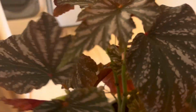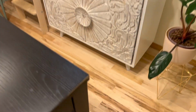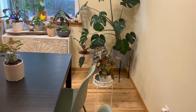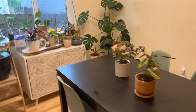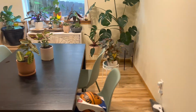Let's grab this, take it with us. I think we can go ahead and place it out here. Sorry for the noise, my washing machine's quite loud. This area over here gets so much more sun, and if I just put it here for now, it's not really in the way of our coffee table. I mean, it's probably not an ideal spot. I'm trying to see if this is just going to be a planty corner over here. But to be quite honest, the kids don't run around in the dining room or anything like that, so we'll just keep it there for now.